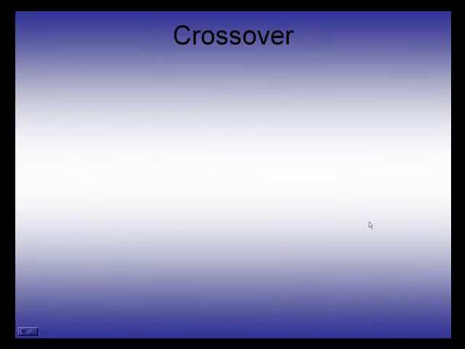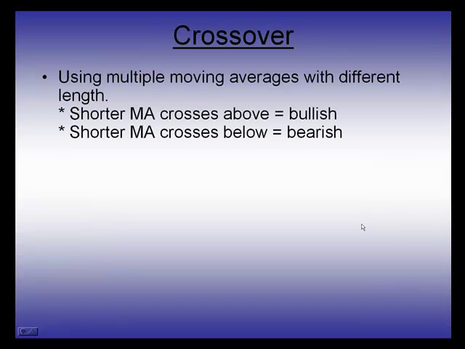Finally, we talked about the moving average crossover. Here, we have a long-term and a short-term moving average. Some people like to use the 50 and the 100 or the 50 and the 200. Some like to use the 20 and the 50. Some like the 15 and the 65. There are multiples. I'm going to show you a couple in a second. You determine what works best for you.